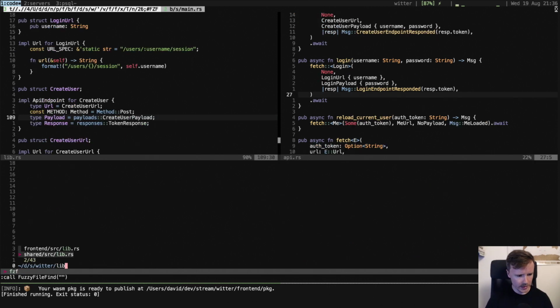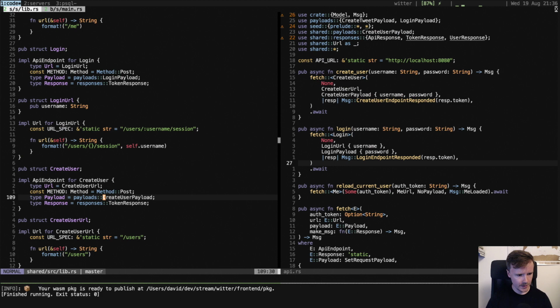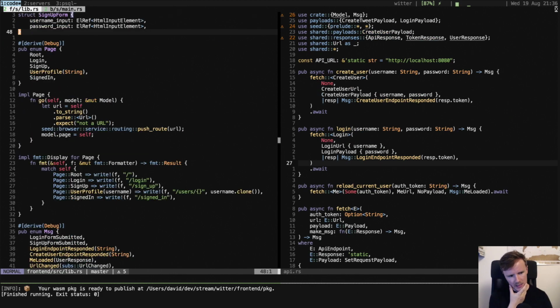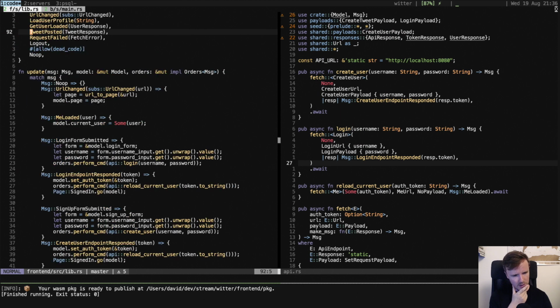What to do next? I've been thinking it would be neat to have sort of a more structured way that we go about loading.